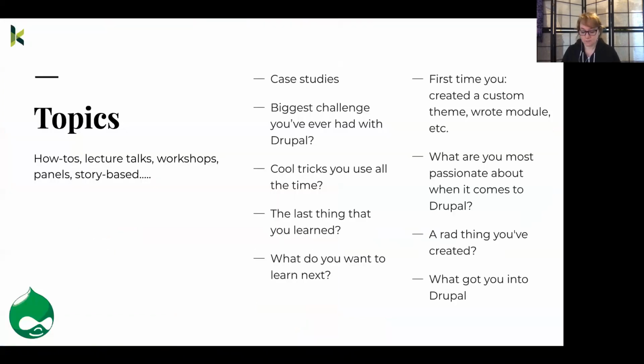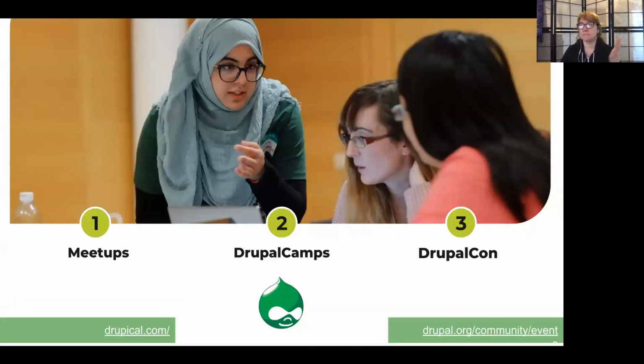And there's meetups. This is a great smaller place. It's less formal. You can do some lightning talks. You can collaborate with others. After you do some meetups, maybe you move on to Drupal camps, which are local and regional events where you have an audience of a little bit larger, say 50 people, and you get accepted to a Drupal camp. A great place to talk first is at that meetup, and then of course moving on to DrupalCon in our more global events.